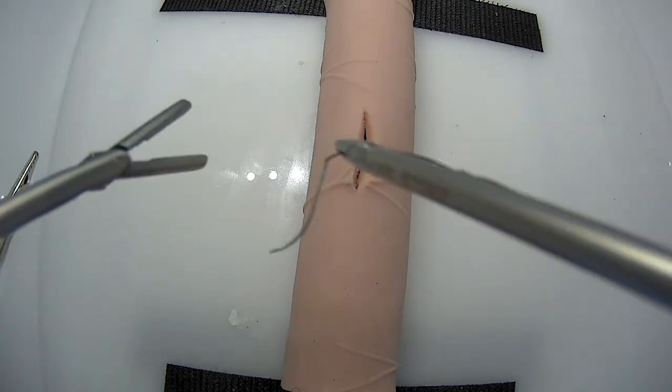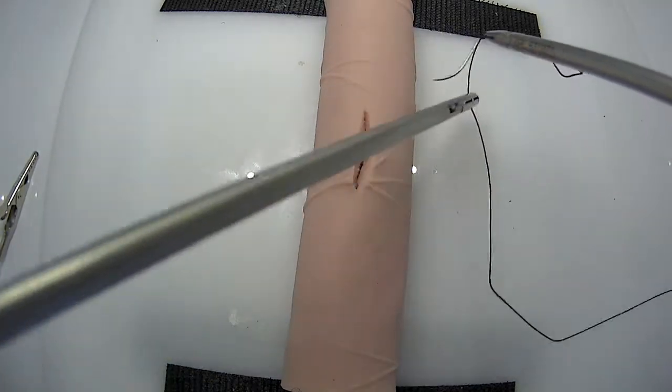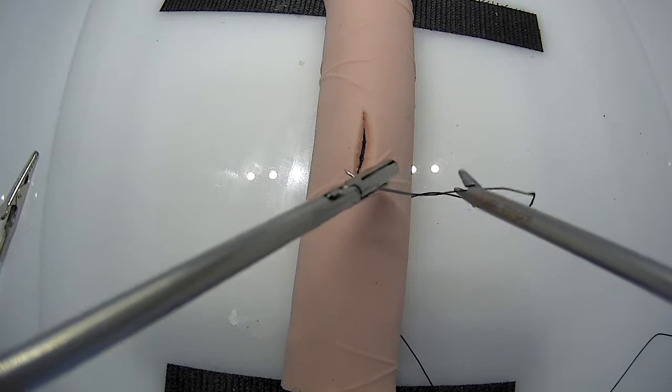Next, we'll take a 12-inch suture. You want to make sure to get the entire suture into the trainer before you start. Going to load your needle.